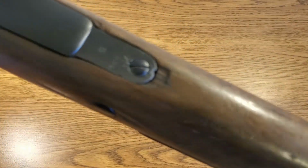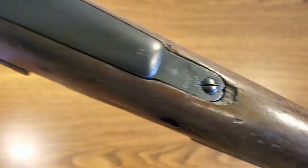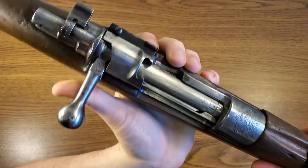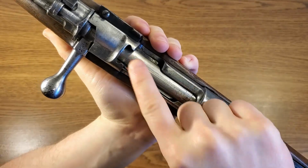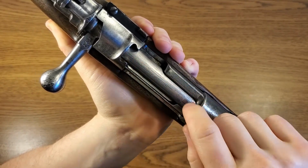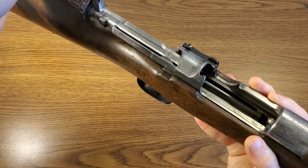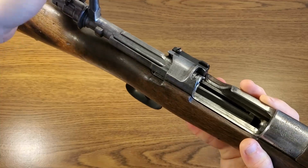There's very minor wood damage right here around where the magazine floor plate screws in. This rifle was designed to be reloaded with stripper clips. As we can see, we have a stripper clip notch right here above the bolt on the receiver. It is a straight bolt handle, cock on open action. So after you fire, it will recock the rifle upon opening the bolt.